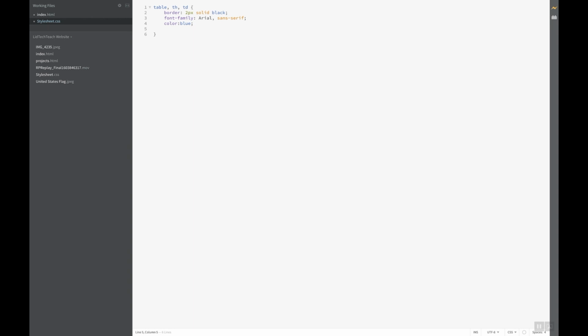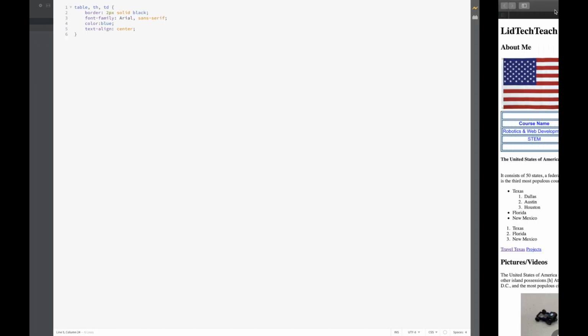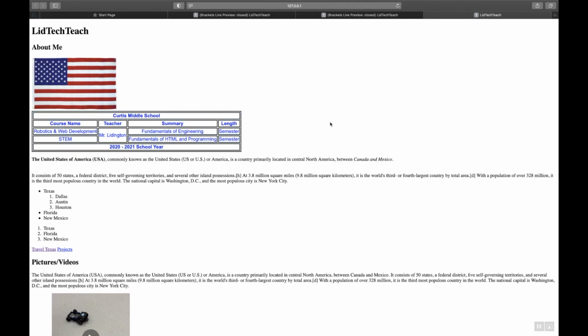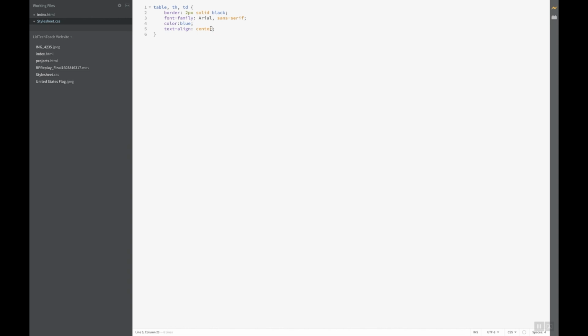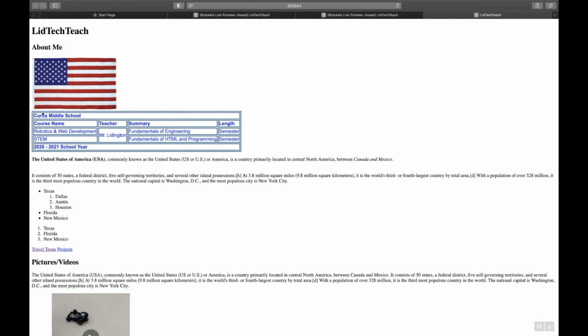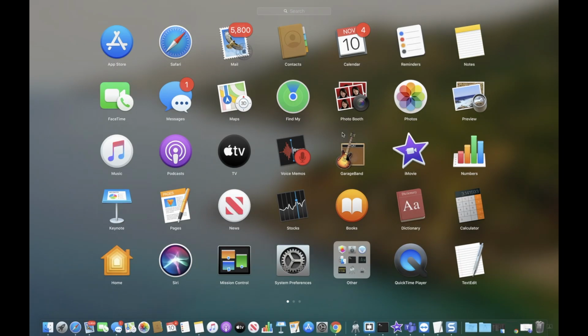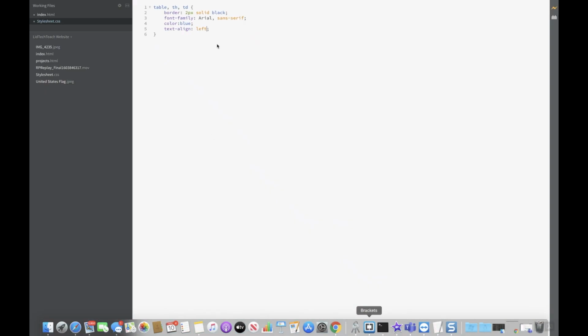I'm going to enter down here and do text align. Maybe I want to align my text so it's more centered. You can tell it actually comes up for you, at least in Brackets it does. Let's come back here and see if we recognize it. Let's go back, and I'm going to put left just to see if we notice anything different. Send it back to the browser. Yep, and look, it's put everything over to the left. I'm going to go back and center that though. Let's come back and center this.